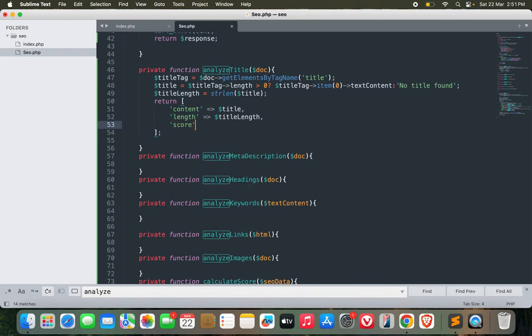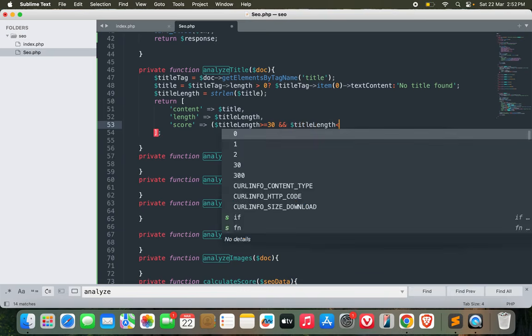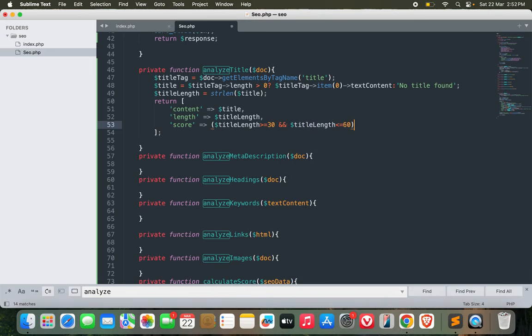and finally the score. Score, you can apply your own scoring system. I will just go with a simple one here. Title length, if it is greater than or equals 30, and title length is less than or equals 60, then it's very good.